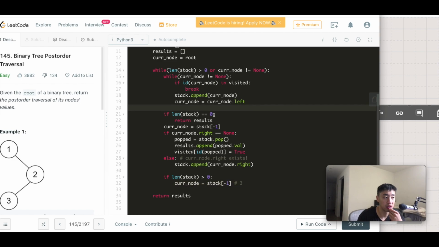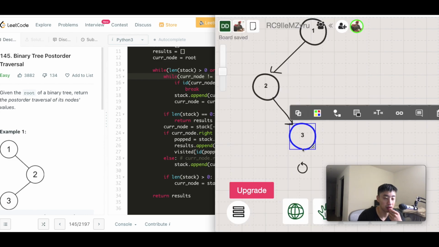I can see another issue here, because if current node is 3, then once we go back up to the top of the loop, remember, we're traversing down the left side of the root or a current node.